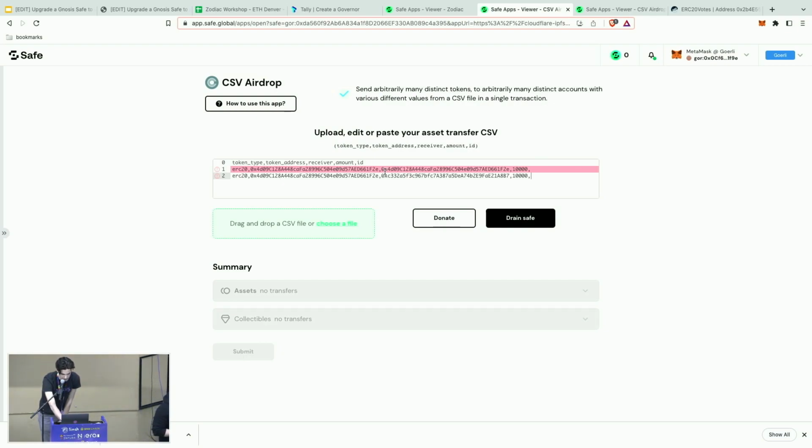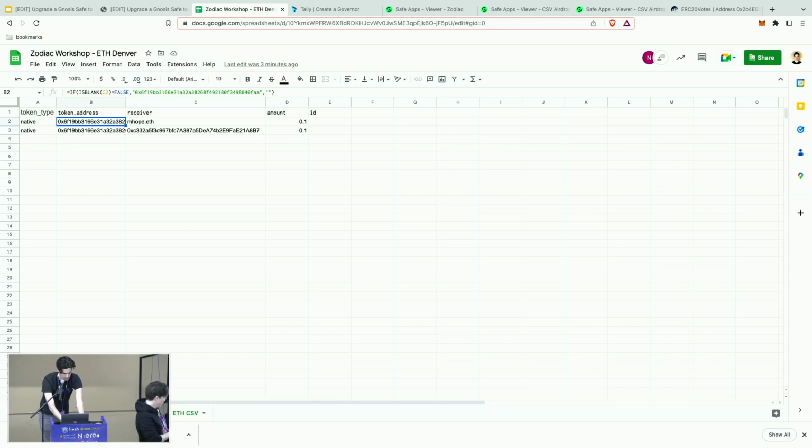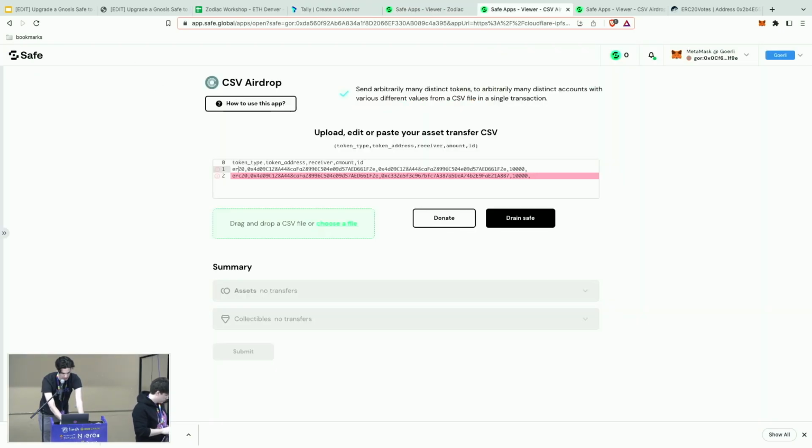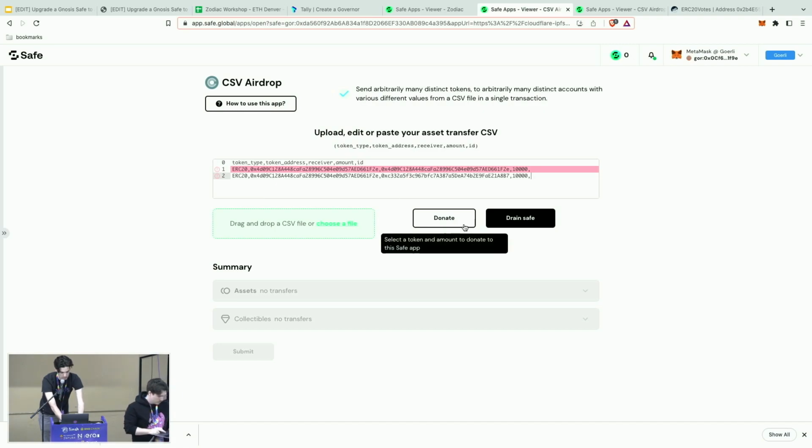Looks like we still have one more validation error to work through. Maybe that trailing comma. Oh, I see the problem. Well, I don't know if the validation's not working or it's the Wi-Fi that's struggling, but we can skip to the next step, which is adding the DAO to Tally.